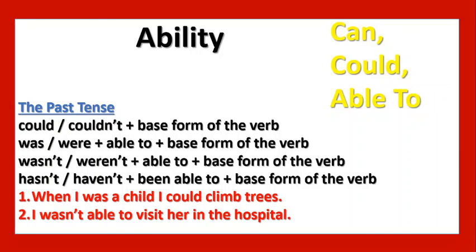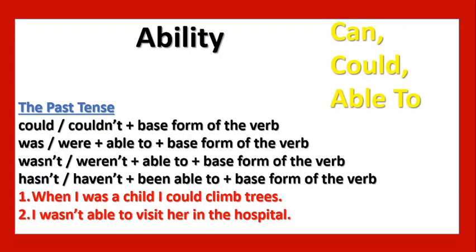So we can see when we use a primary auxiliary verb plus able to, we will have the primary auxiliary verb in the past tense plus able to, and we have past tense. Then when we use could, we also have past tense of the verb can. We should not forget that could, well, we'll talk about could later on when I'm talking about politeness.